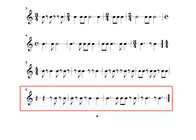Okay, it can be helpful to practice these lines slow and fast because they feel a little bit differently depending on what speed you go. Once again, if you got it, that's fine. Go ahead and do it yourself, and if not, we're going to do one measure at a time.